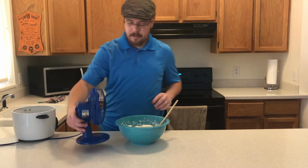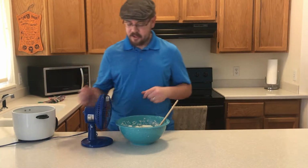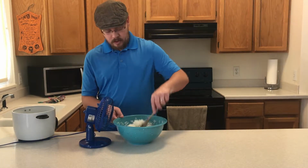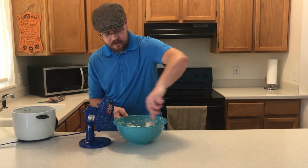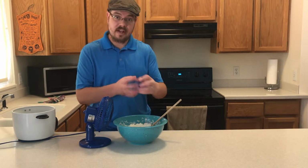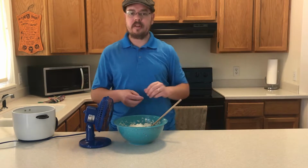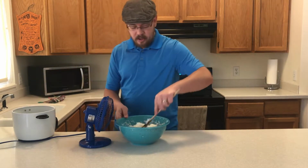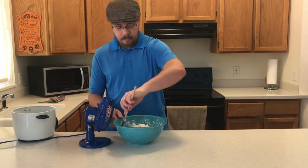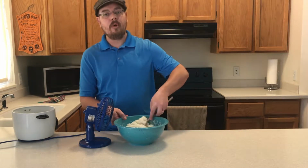Or if you have a little tabletop fan, or you have a great big huge stand fan you can put behind you, you can go ahead and turn that fan on, and you can cool it off with this fan while you're stirring it. You just gently stir that rice and cool it off. Once that rice is completely cool, or at least it's not hot anymore, it's kind of like room temperature, you can go ahead and cover it up and put it in the refrigerator. Alright, so I'm just going to go ahead and keep stirring this while it cools off. And then once it's done, I'll put that in the refrigerator. And in a few hours tonight, we're going to go ahead and roll some sushi.